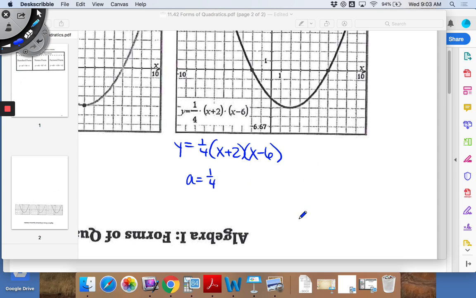It also tells you the roots or the zeros or the solutions, but you have to remember you would do the opposite signs because you would split them and set them equal to 0. So the roots would be -2 and +6. And so you notice it crosses at -2 and +6. So all three forms give you information. All three of these were the exact same graph. Just the forms give you a little bit different look at the information.